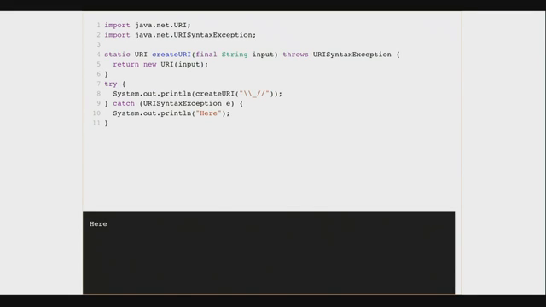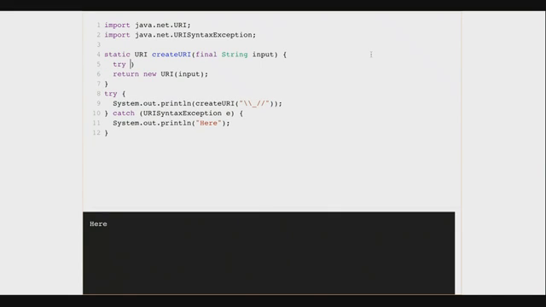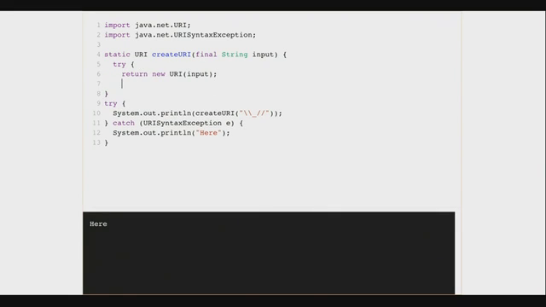Alternatively, again, I can either throw the exception out of the function, or I could put that try-catch block in here. Let's say try, let's do this.